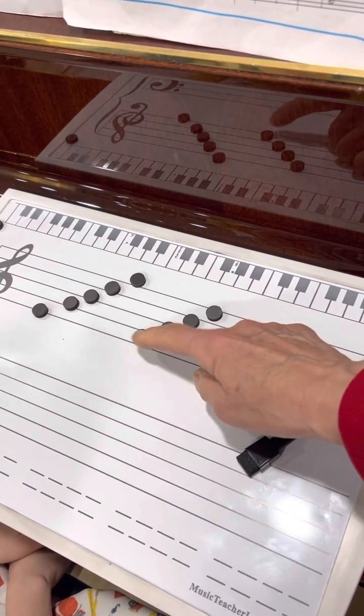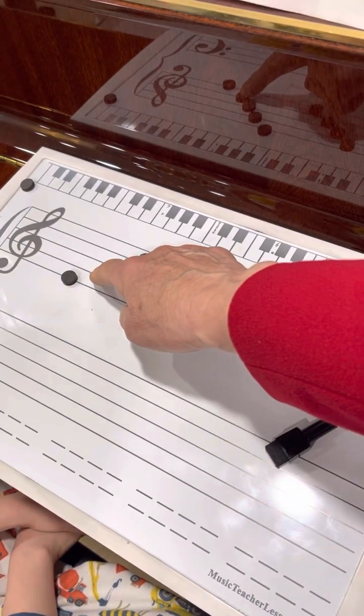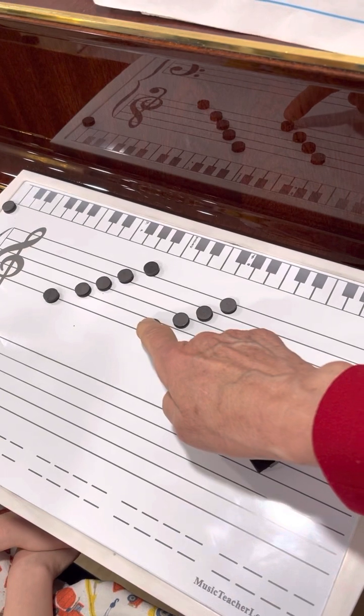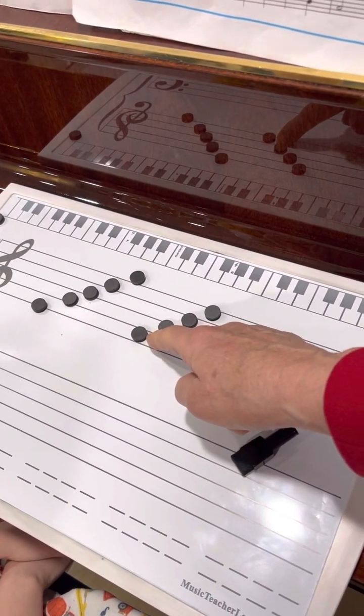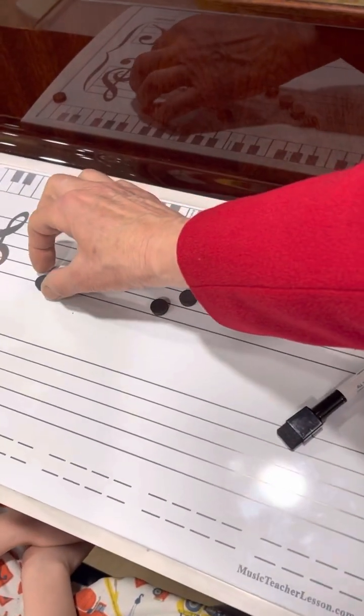So that's a skip also. So we go line to the next line is a skip. We're skipping this note right here. And we go space to the space. We're skipping this line. So these are called skips. Now we're going to do steps.